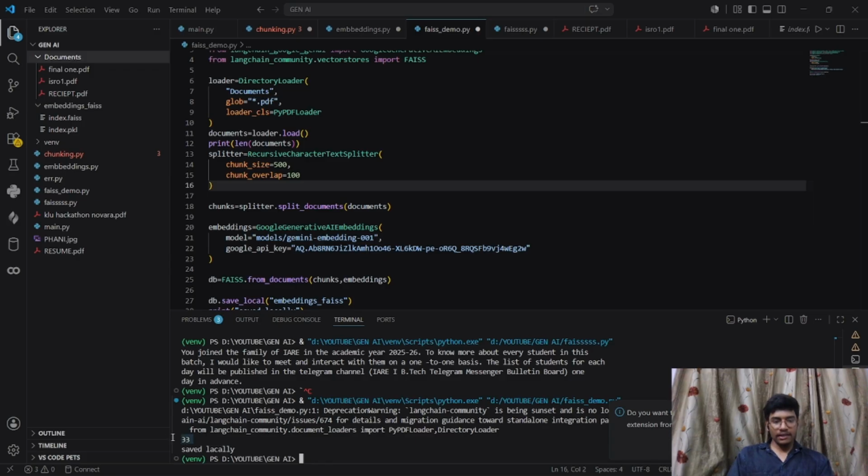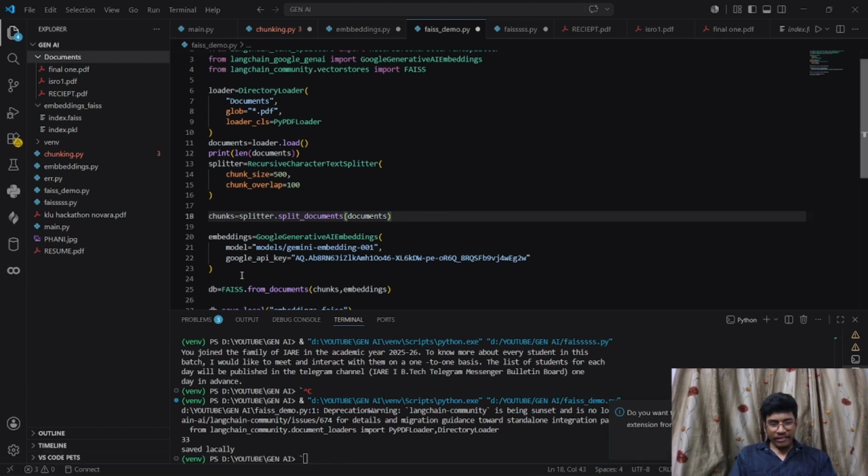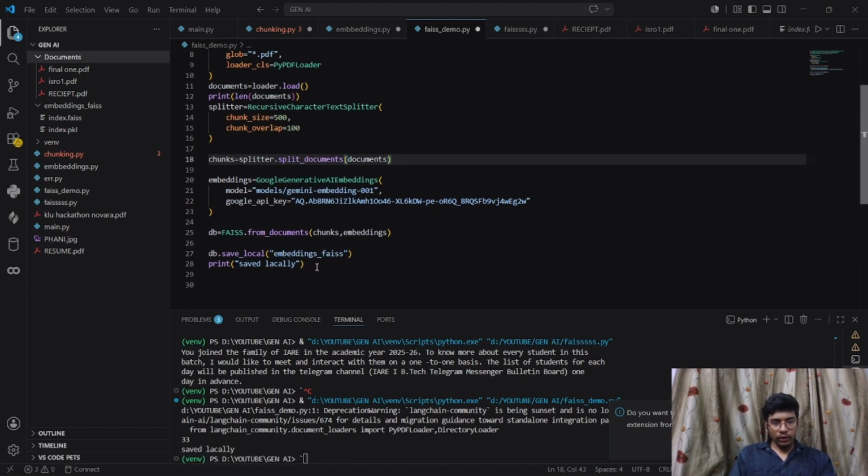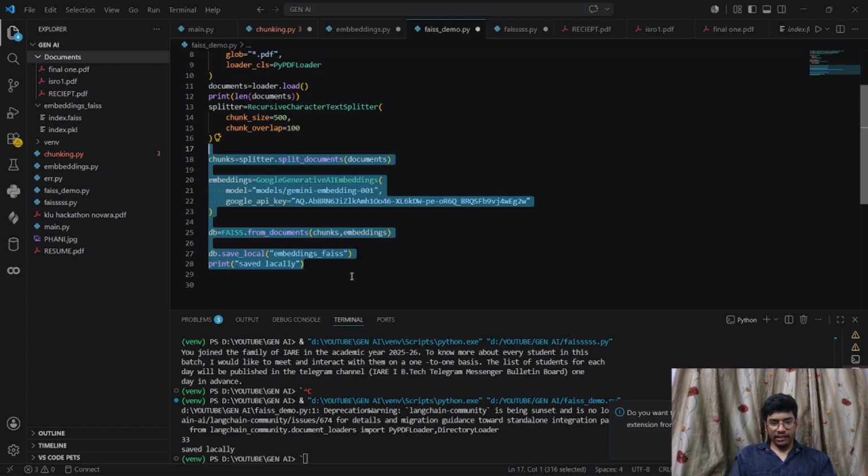This represents the total number of pages in all three documents. Got it. So there are 33 total documents here, and everything else is the same. No need to change anything.